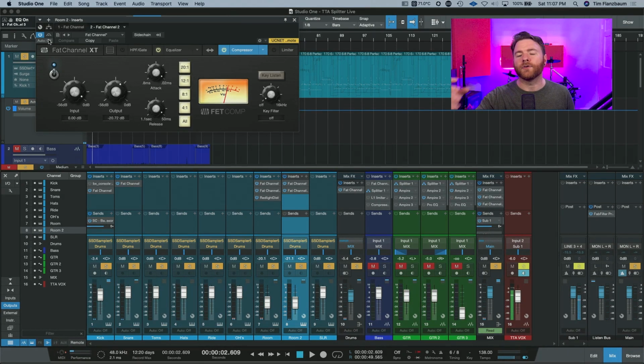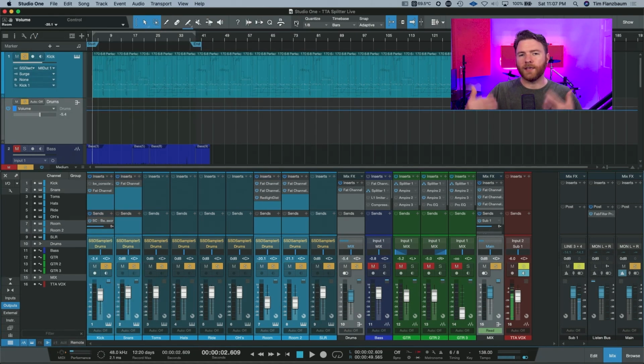So you can hear the room now sounds huge, and with a little bit of saturation from Red Light Distortion, and just the tone that we're getting from all of these different series of compression, this is what's giving us our trashy drum sound. Once again, here's a before and after with everything.